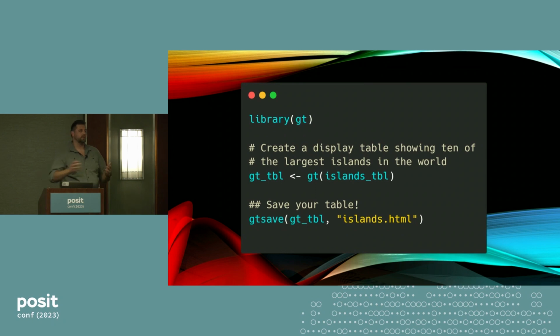But you typically don't want to leave them inside of your console, right? You don't want to just build them inside of RStudio or wherever you're working. You need to save them and give them out to other people. And that's where the GT save function comes in, where you pass in your GT table object, and you pass the file that you'd like to be going out to. In this case, we're going out to HTML, but it supports a wide variety of different outputs, like RTF, LaTeX. You're able to generate PNGs. And it does some pretty fantastic things.